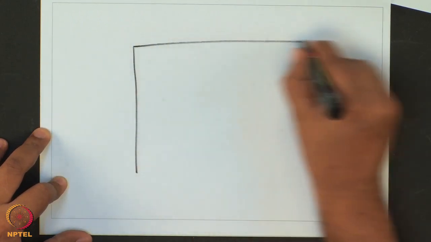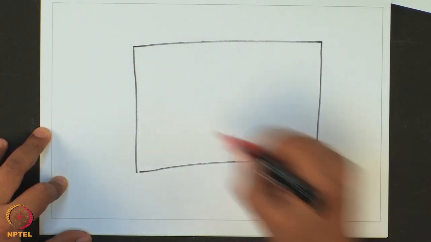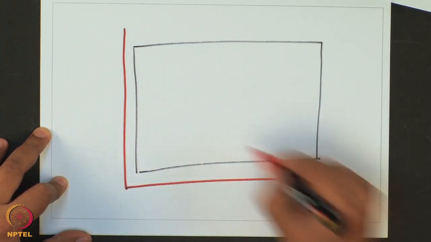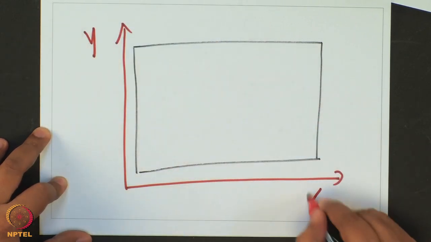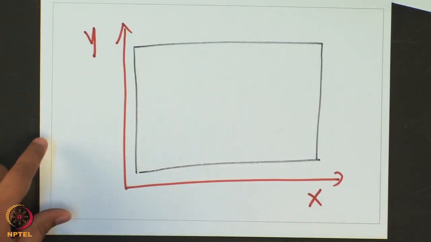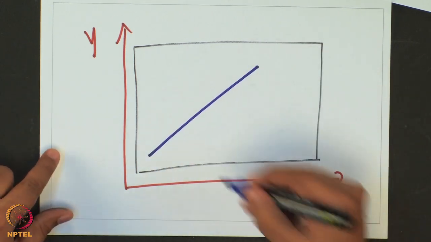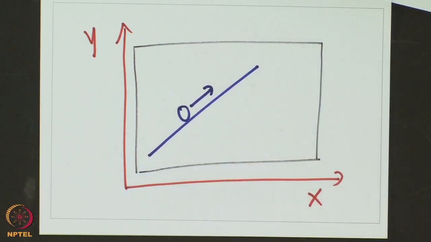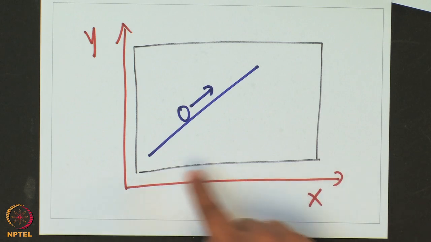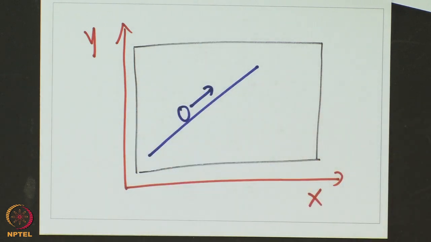But very often we would want to use a little bit more complex things, which is, think about this. You have a plate which is like this, and we would define x axis and y axis like this. So this is my y and this is my x, and you have a microtubule which is lying like this, and you have a cargo which is moving this way. So this cargo, if we consider the edges of the plate as x axis and y axis, and you have a cargo moving in this direction, it is neither moving along the x nor moving along the y, but something which is a combination of x and y.